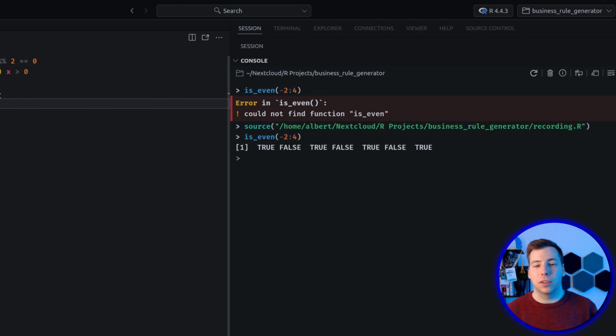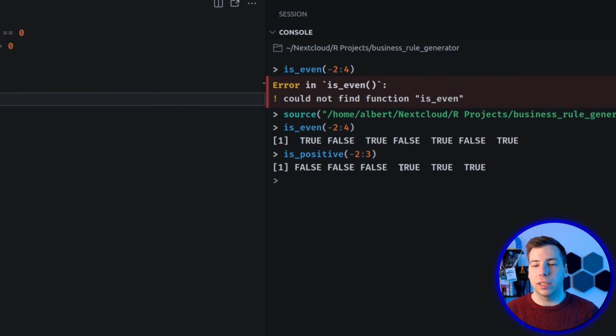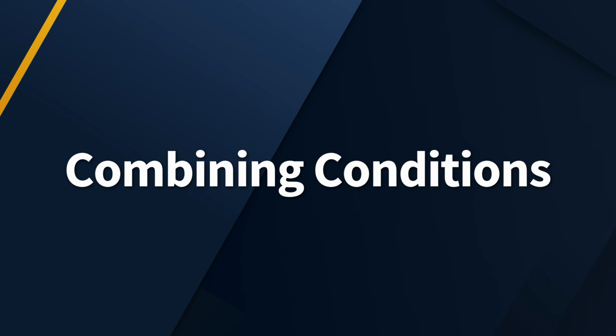And now we see that this checks if things are even, and every other value here is true and the others are false. And for is_positive, we could do the exact same thing. Let's do from -2 to 2 or to 3. And then we see that for these positive numbers we'll get true back and for the others we'll get false back. So we have very simple functions that just check a condition.